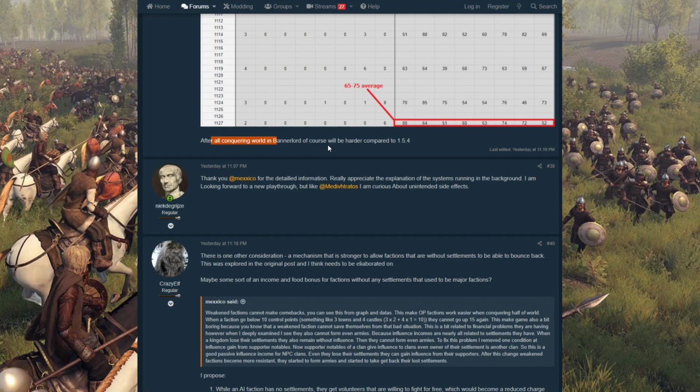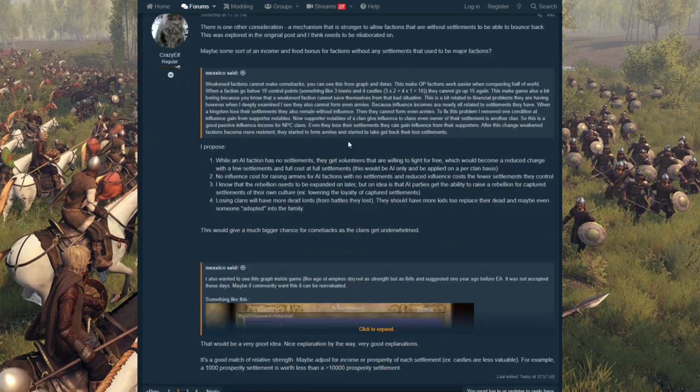You want longevity. You don't want people to just get destroyed and just have the same cycle of, oh, if they get under 3 settlements, they're done. That's not what you want. You want comebacks. You want a long gameplay, if that kind of makes sense, right? And you want an ever-changing world. You want this person to be in power, then later on that person will be in power. That's fun. You know what I mean?